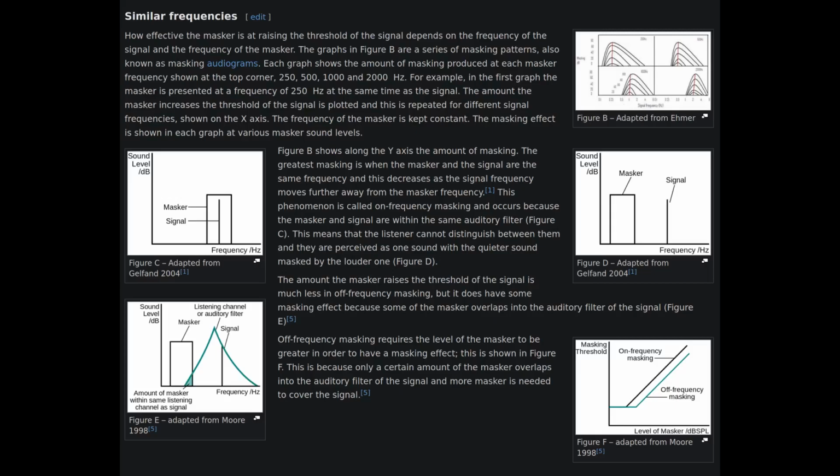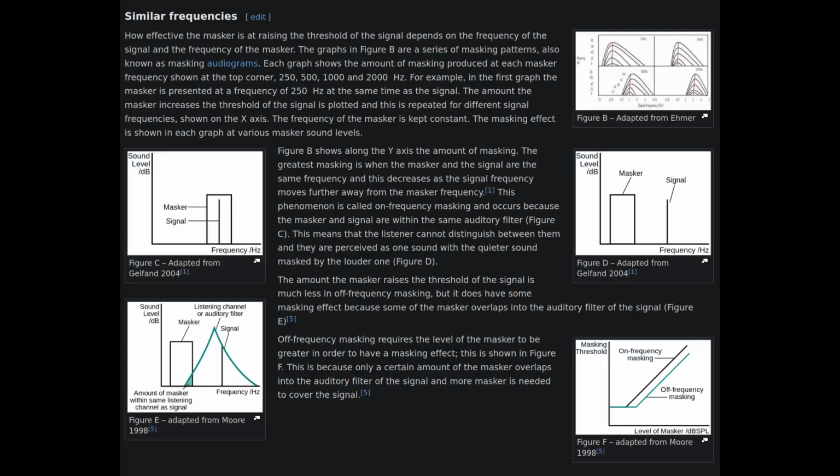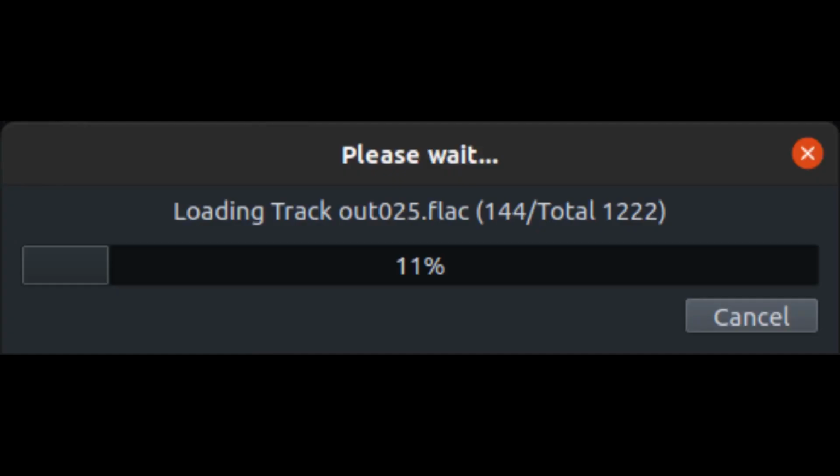When it comes to music, this is a huge issue and very, very common. It's very common that you'll have two instruments playing at the same time and they have similar frequency content, and because that frequency content is overlapping, they will be reducing the clarity of each other. When people who have no idea what they're talking about talk about muddiness and all that other stuff, most of the time what they're referring to is frequency masking. Almost all of you have probably run into this problem at least once, probably per song or more. In my case, it's like 100 times per song because I have so many instruments for some reason.